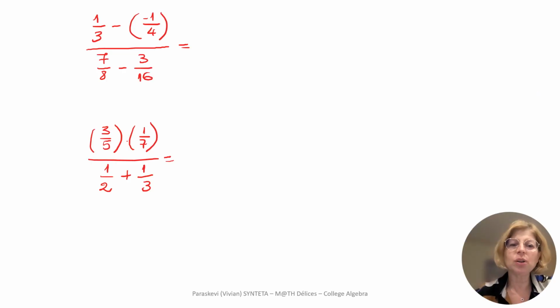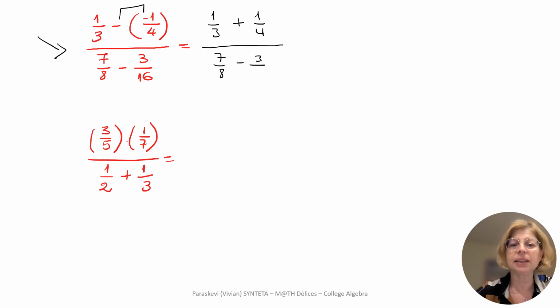And let's put now all together with a little bit more complicated cases so that you can train more. So this example here, on top we have a big division, on top we have two fractions. Let's get rid first of the parentheses. We have two minuses that will become a plus, so we'll write it as a plus, and the rest as is, so 1 over 3, so 1 over 4 here, and the same thing down here. I'm going to just rewrite them until I proceed to the next step.